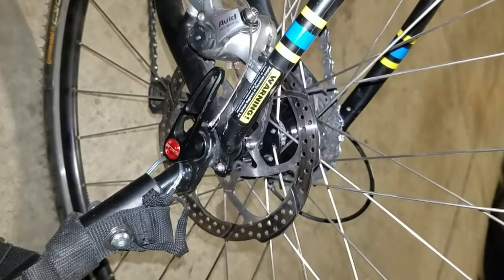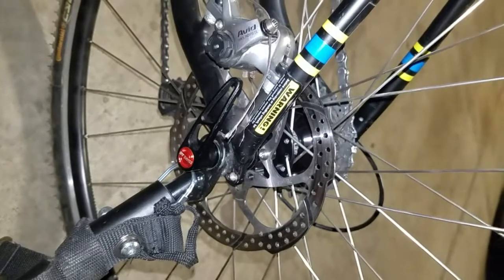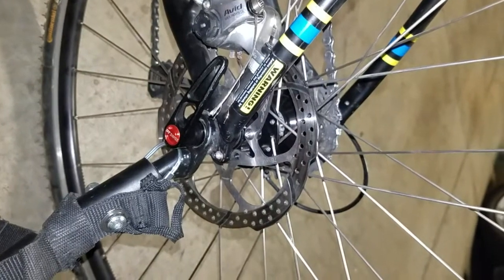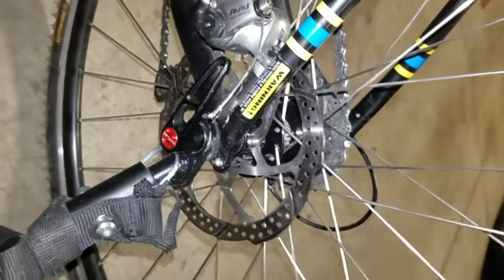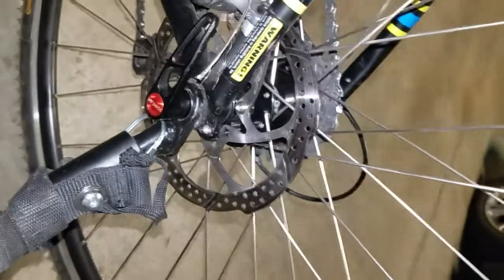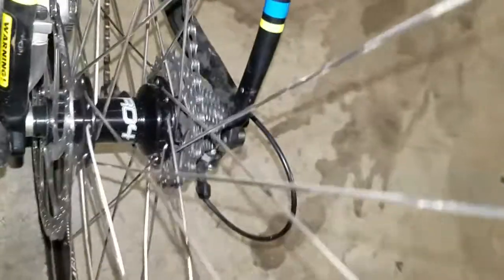It does feel stiffer. Of course, the penalty is just the weight. I haven't weighed it, but an average quick release would be maybe 60 grams. This thing's probably maybe 100, maybe 200 grams. I don't know. It's pretty thick and solid. If you need more information about it, you can probably look it up on Google or just search it up on a search engine. Other than that, with this setup, I actually like it with the hub. And that's it.